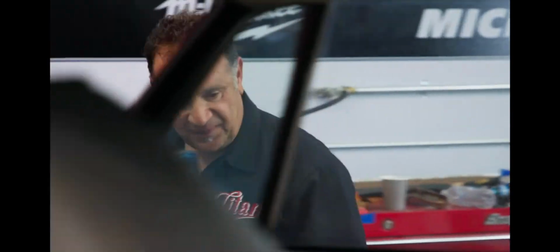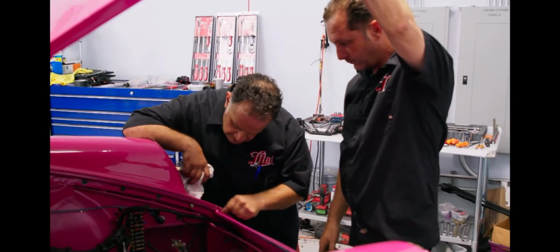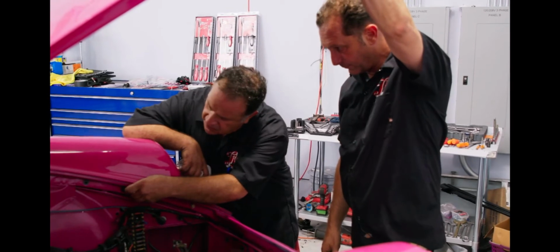Yeah. So we just need some touch-up paint on the front fender and the hood and the front valance. And they're going to buff the rest of the car out. And we're going to put the glass in it and get the right rims and tires. By that time, I'll have it dialed in and tuned up on the rack itself. But then we're going to take it for a break-in test ride, and then we'll know.